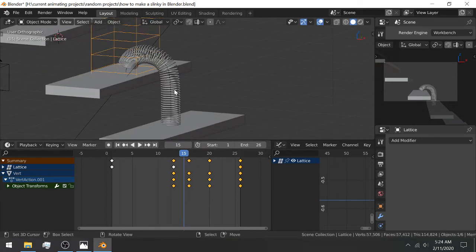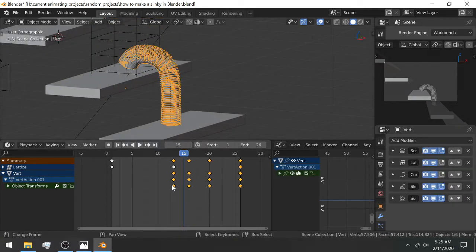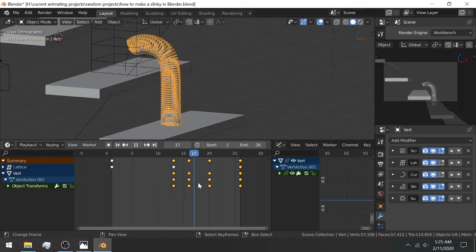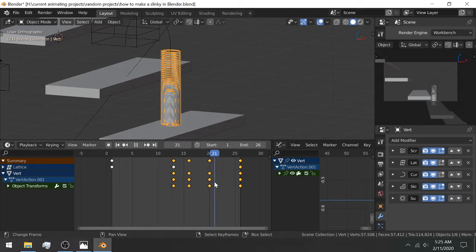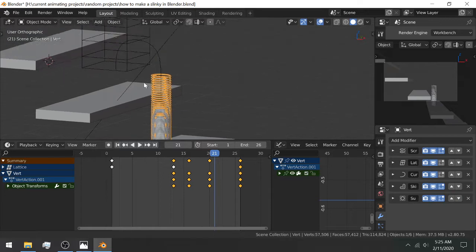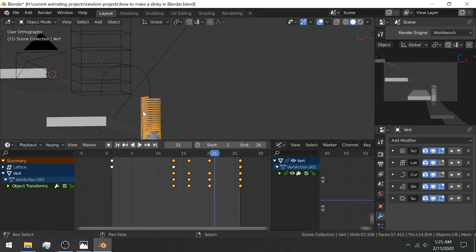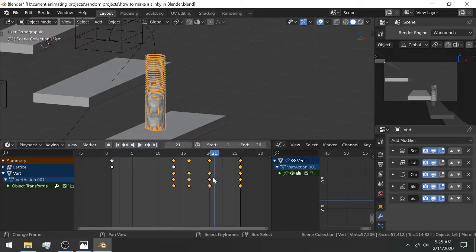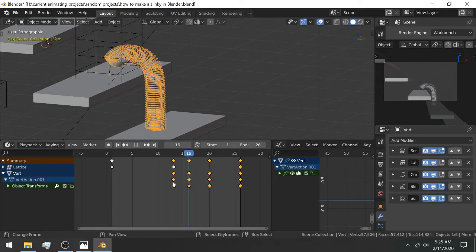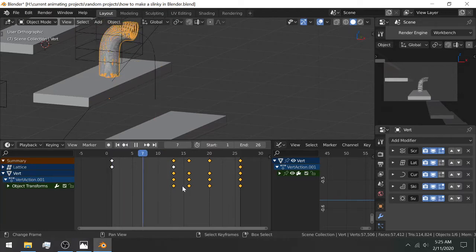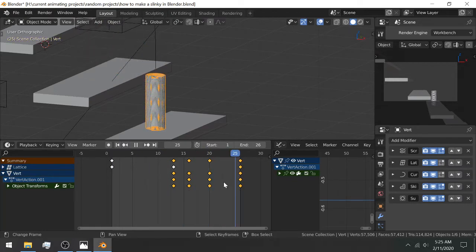However, the slinky is now technically moving, but because it's being affected by a curve, it looks like it's standing still. So this is how I created that.